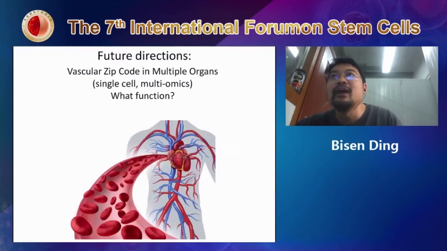And for the future direction, of course, we hope we can finish this study and figure out and tease out all the molecular details and cellular details. But what we think is the principle and the platform we generated here could be used for other organs. A lot of people believe there is a tissue-specific endothelial marker, like a vascular zip code. But what we think is even within one organ, under different pathological and physiological conditions, the vascular zip code could change. What we hope is we could eventually tease all these out, maybe not all of them, but some of them, at the single cell level, and also use the multi-omic approach to define and eventually reveal what functions they do, and what is the mechanism that leads to the generation of these factors. That's our future direction.